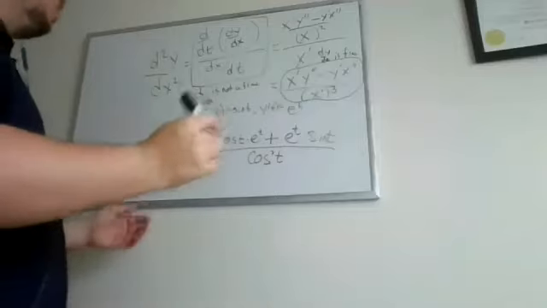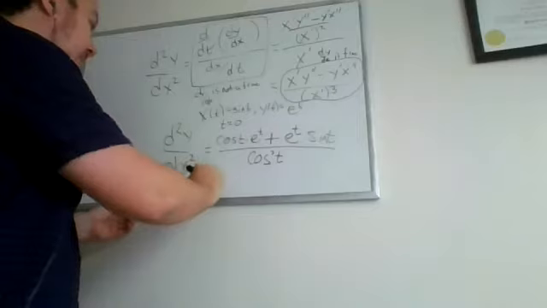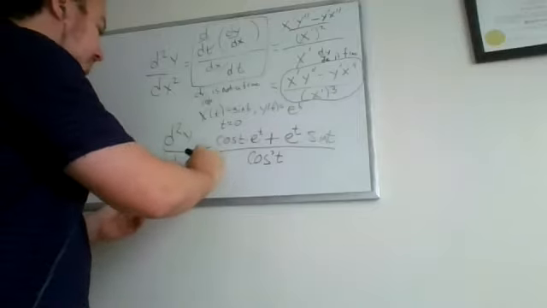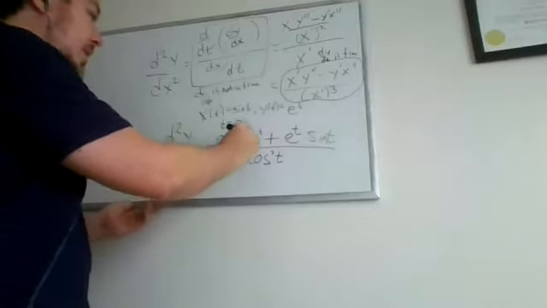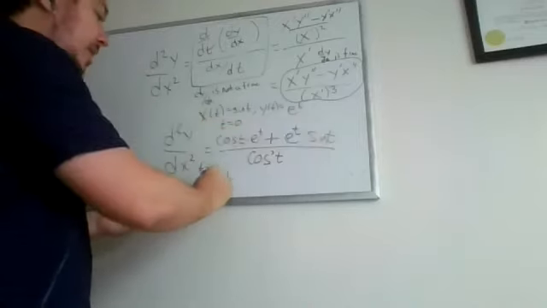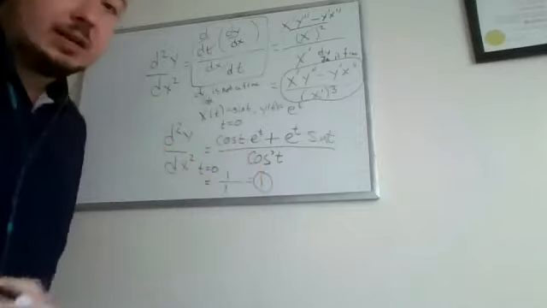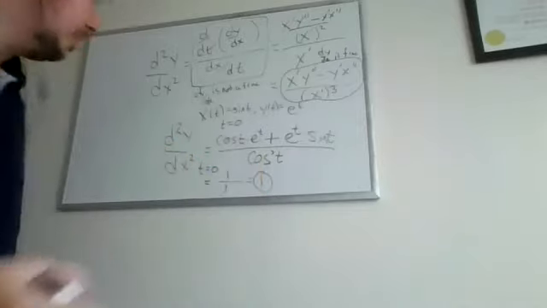And then let's say we wanted this at t equals 0 again at the same point. Well, then we would end up getting t equals 0. Cosine of 0 is 1. e to 0 is 1. So we have a 1 there. Sine of 0 is 0, so we don't have that. And cosine of 0 is 1. It looks like we also end up getting 1 for our second derivative as well.